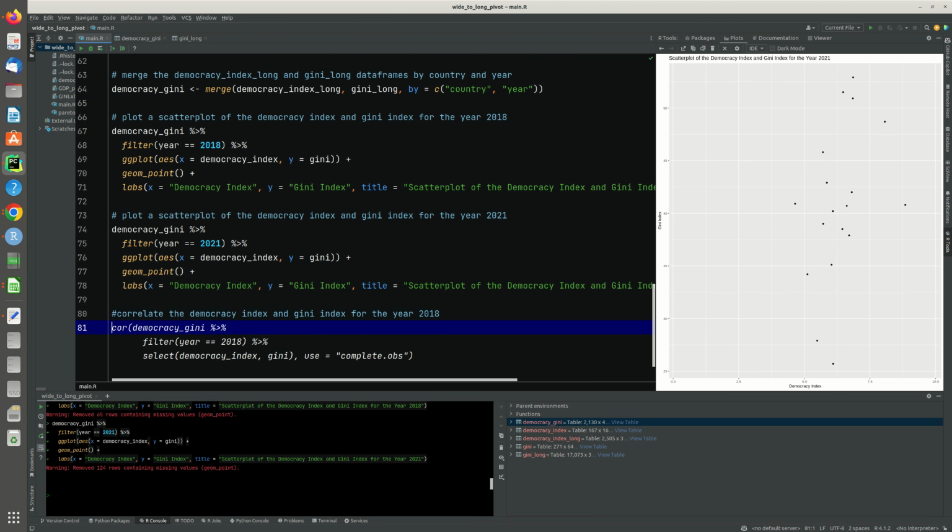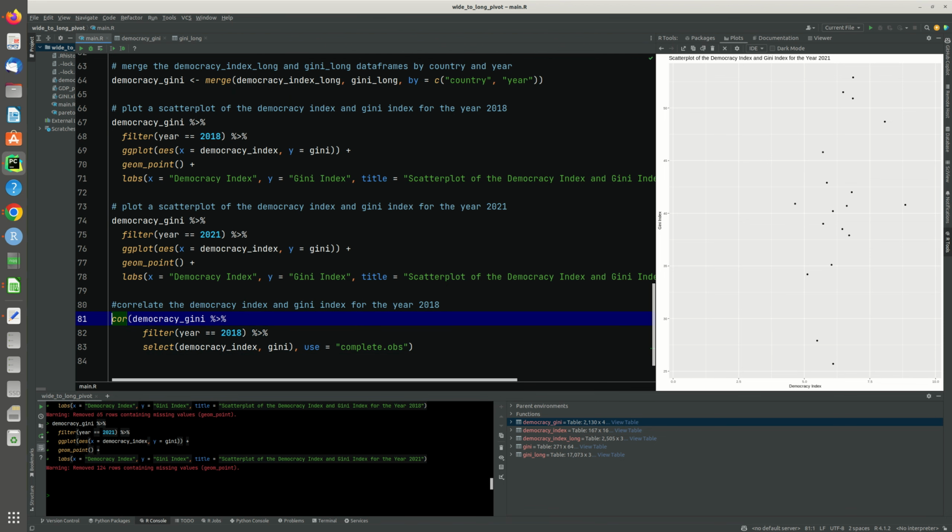So if you want to do an analysis, what would you do? Of course, you could have just used the cor function. So it will select democracy index. All right, yeah, it will pass the data frame filtered by the year into the cor function. And as we can see, it's 0.16.